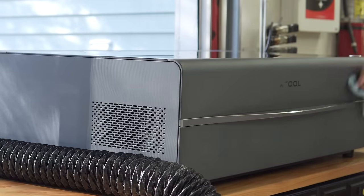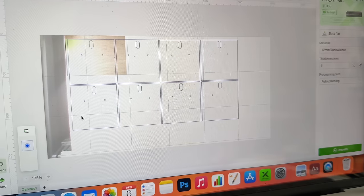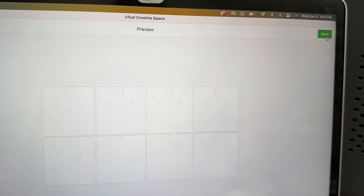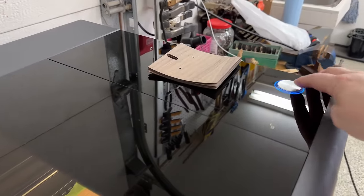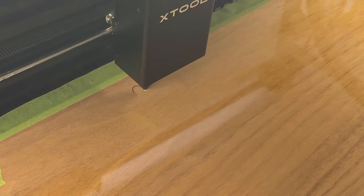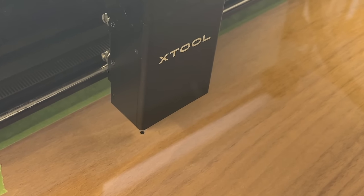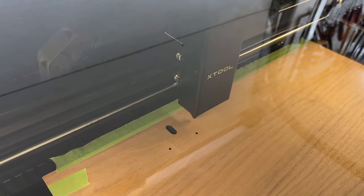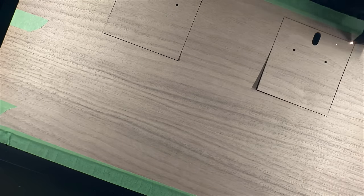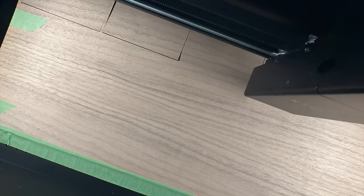I'm going to be using my laser, which is an XTool P2, to cut through some walnut veneer to put on the face of this cabinet. Instead of having it all one painted color like the last one, I want this to have a two-tone look and definitely wanted to bring some warmth from the wood grain in. I have it set to specific measurements and can even cut out for the keyhole escutcheons and the two little holes for the hardware — basically just let the laser do its job. This was way faster and more accurate than cutting by hand, especially for the keyhole escutcheons, so this tool has been quite valuable in my furniture business.